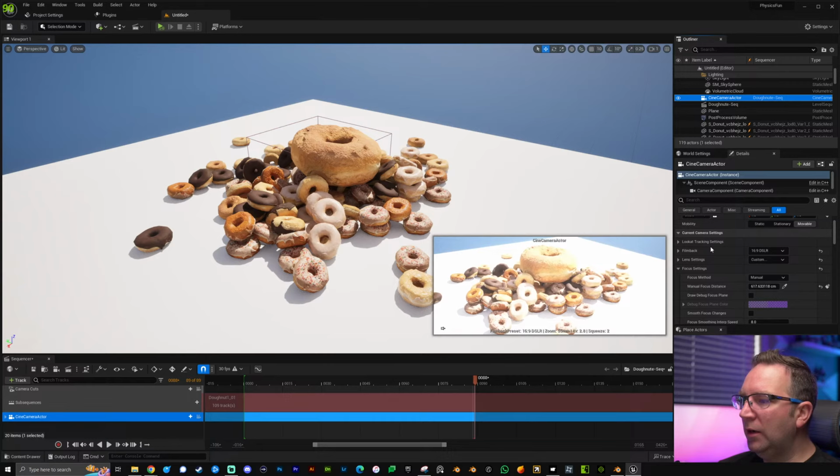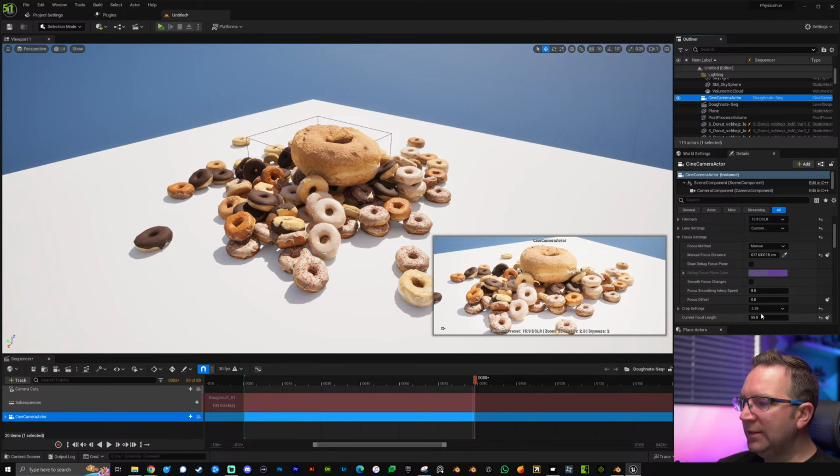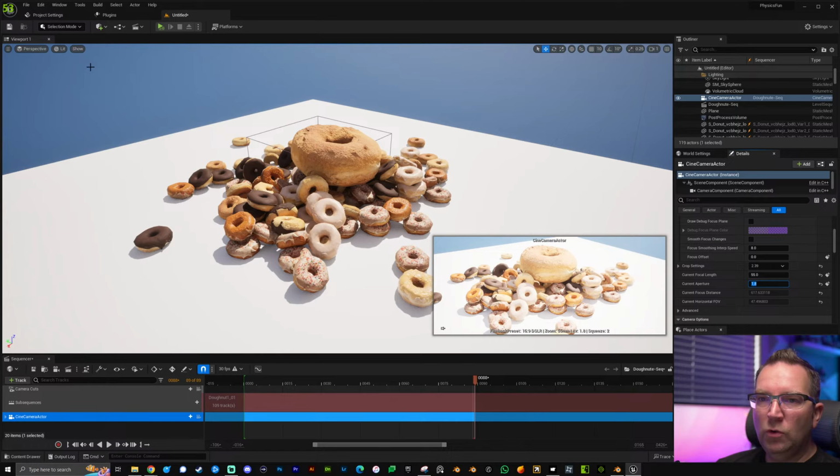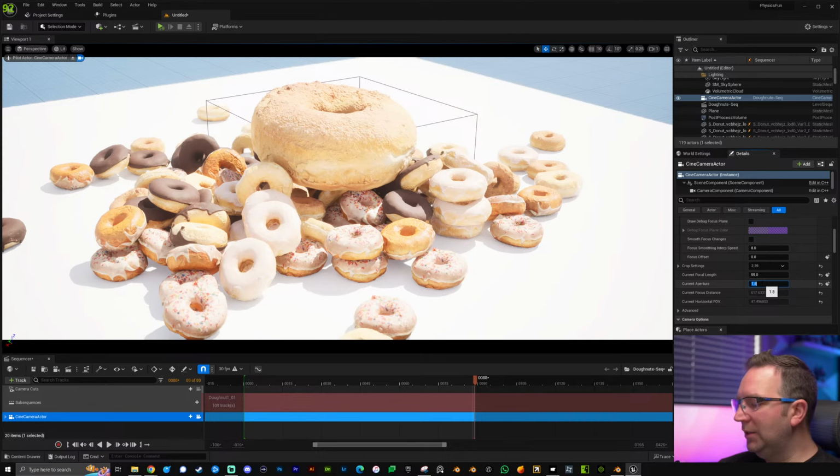And now when I go into my camera here, I can come to the camera, and you'll notice as I change my actual aperture here, say 1.8, it's going to adjust my brightness, right? And so maybe I don't want that to happen. I don't want it to affect based off of my aperture. I only want to use the aperture to get nice shallow depth of field and so forth.